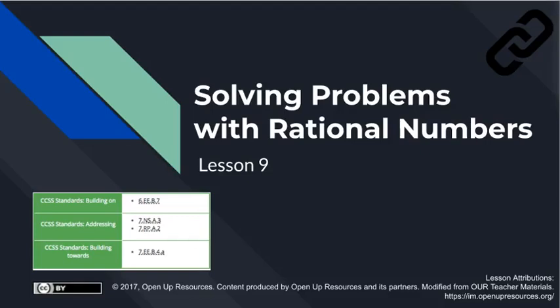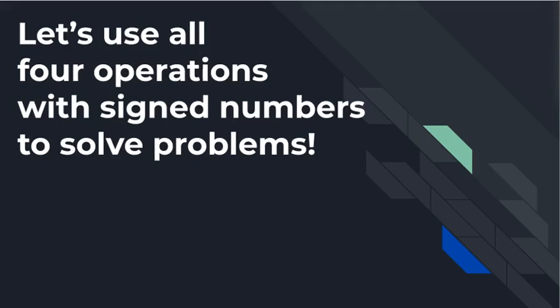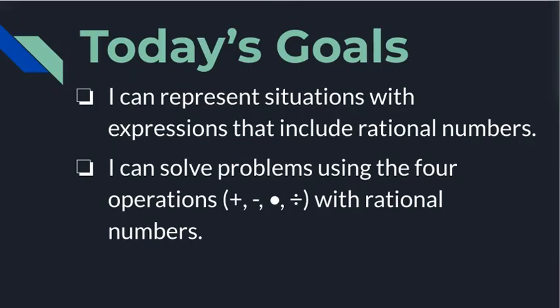Solving problems with rational numbers, lesson 9. So we're going to use all four operations again with signed numbers, solve some problems. Today's I can: I can represent situations with expressions that include rational numbers, and I can solve problems using the four operations with rational numbers. So make sure you have today's date, your I can's page number, and you are ready to go on.